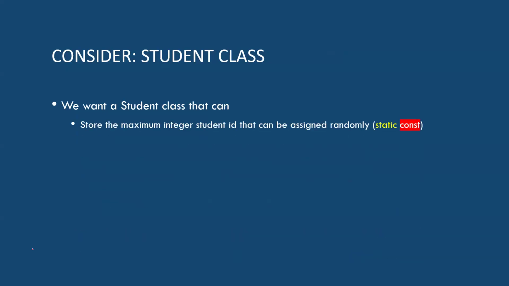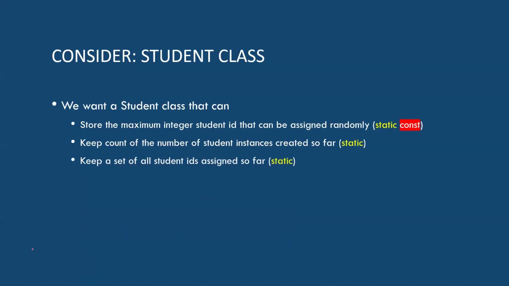First off, let's figure out what's the largest ID that we would ever actually want a student ID to be. That should be something that the student class or the factory manages itself. It's like, hey, this is the maximum, you should never go beyond that. And then also we'll keep track of how many students have been created at College of Marin, students and professors, actually. And then let's also keep track of the IDs. So we're going to keep a bunch of IDs in a set.